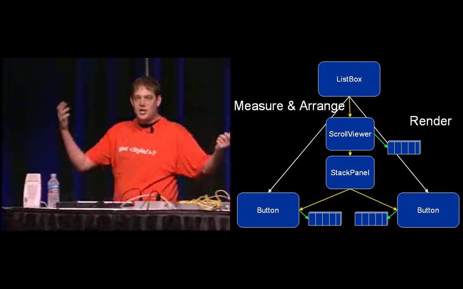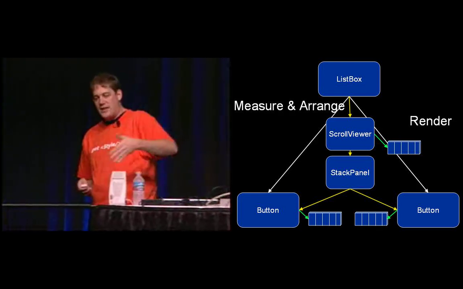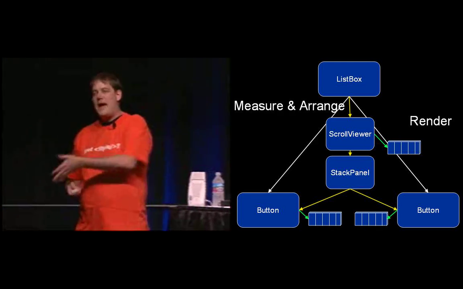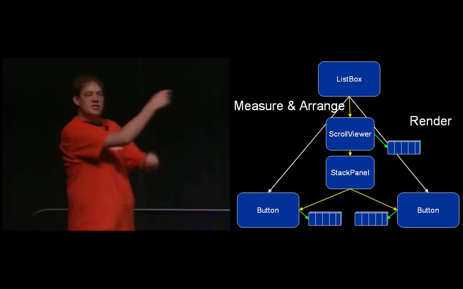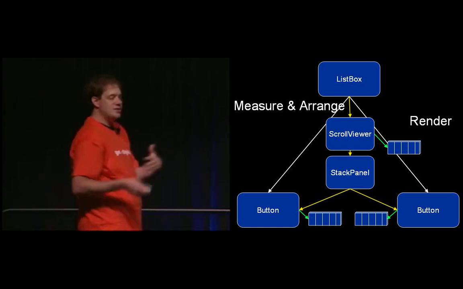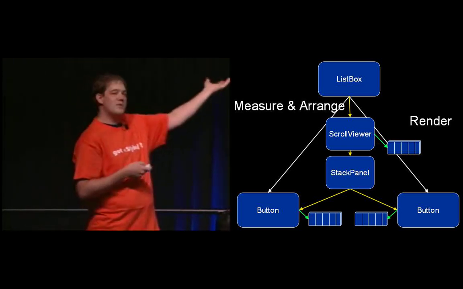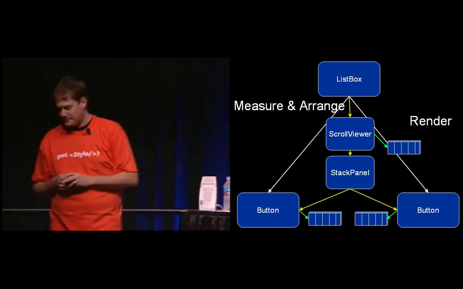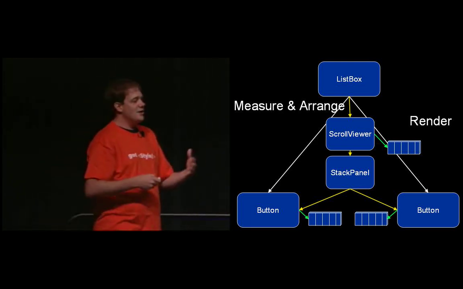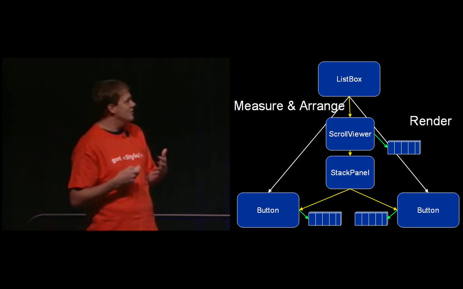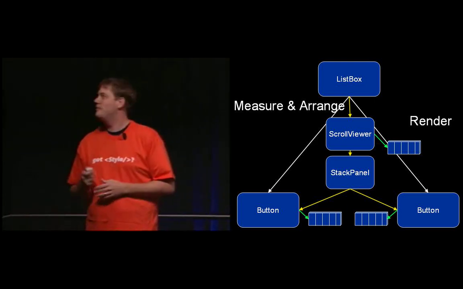XAML is a way to instantiate objects. The list box tag one-to-one maps to a list box object. And so we can instantiate that. We can set properties on these. We can wire these all together. And we create a graph that looks something like this for the markup we saw. But again, here we'll go into the lie. The lie that we tell with XAML every time, which is a lot more happens here.